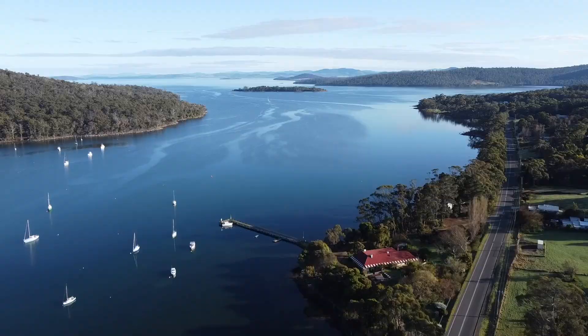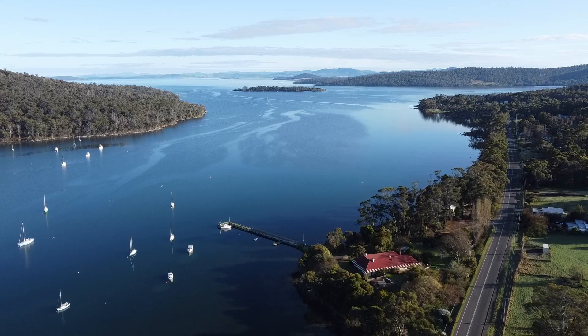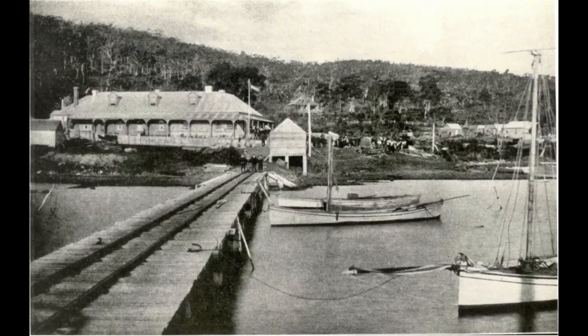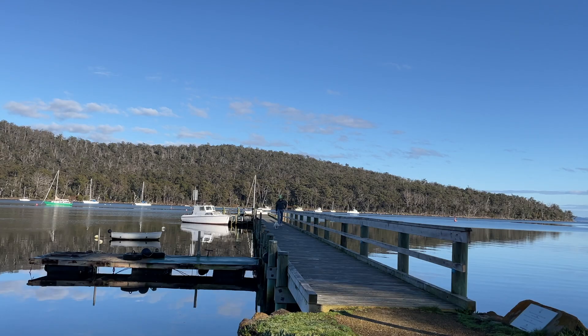When Port Arthur was closed in 1877, the tramway collapsed under the weight of neglect. Despite the fascination, the depiction is fractured. In one undated photo we see the tramway with what appears to be iron rails running out along the jetty — contrary to the popular understanding that the rail line was all made of wood. Much of the early period of Van Diemen's Land is a permanent mystery, but that fact is why it's so interesting. Looking back into the past, you can never really tell if what you're seeing was even there to begin with.